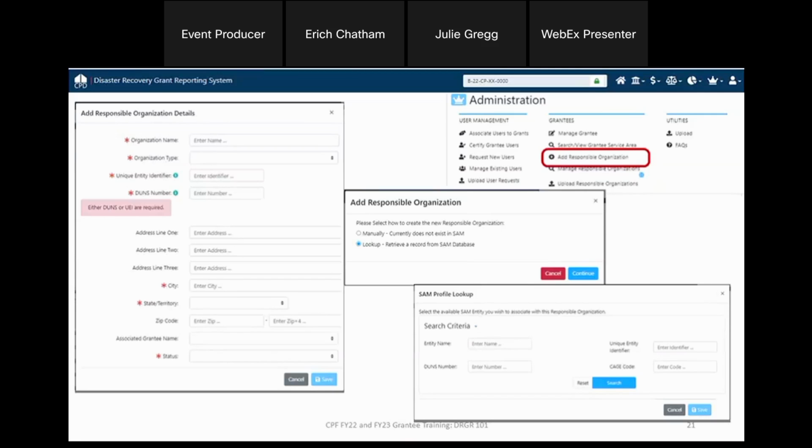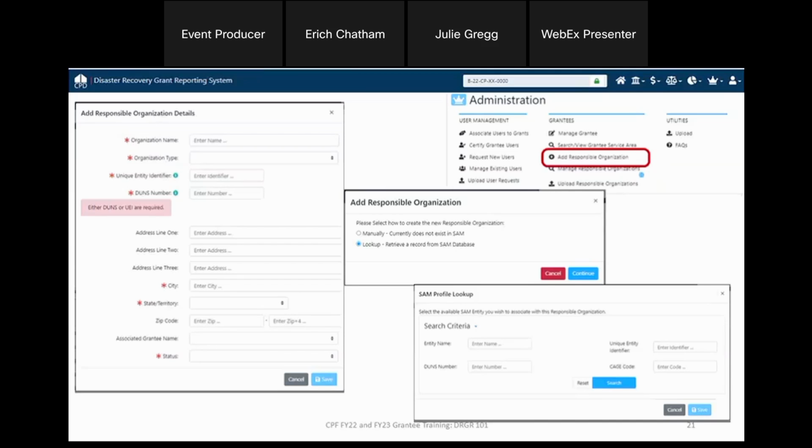Some of you are parent organizations that are nationwide organizations, and then there might be projects with your local affiliates. So each project needs to identify the responsible organization. You'll add responsible organizations back in the administration module. You can see again here in that little icon with the crown under the grantee submenu, there's add responsible organization.